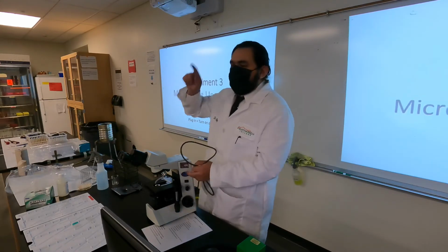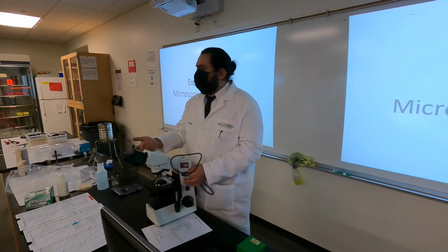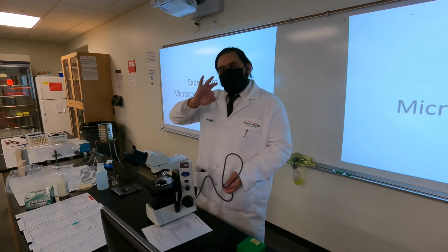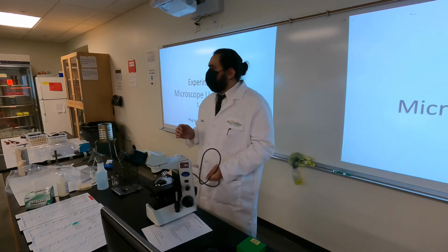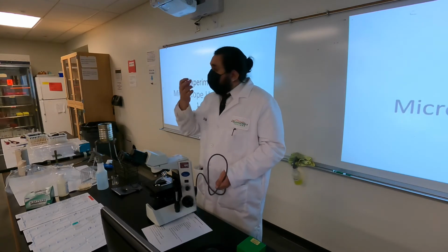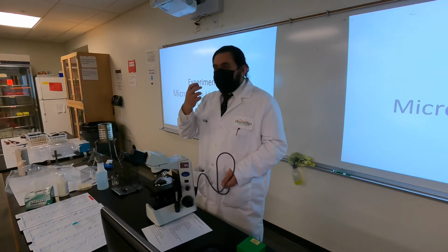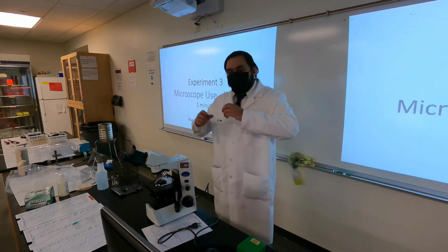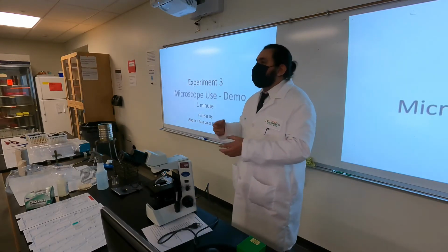Now, once you do that, you're going to want to turn on the switch from that little circle to that little line, so that you turn on the scope. And then you're going to want to turn your dimmer from that 1 to about a 3 or so. That should give you a decent amount of illumination without staring too much into the oculars and giving you a headache. A lot of light focused directly into your eyes will give you a decent headache, so be careful with that. Once you have that up and set to your slide, then we'll start observing stuff.